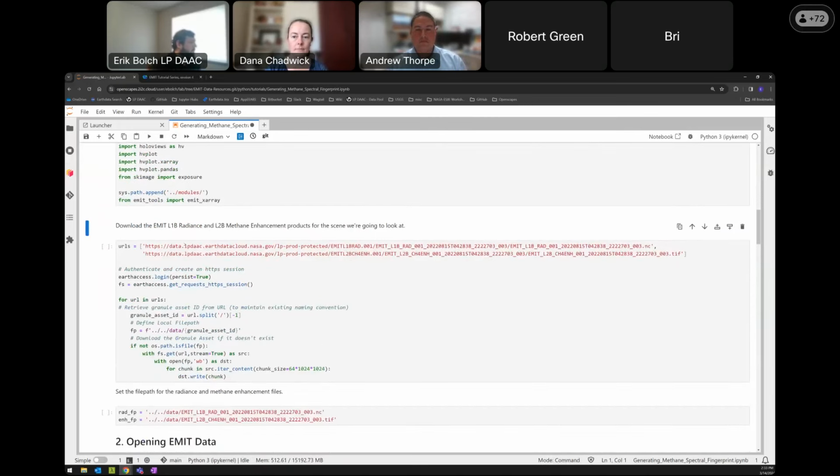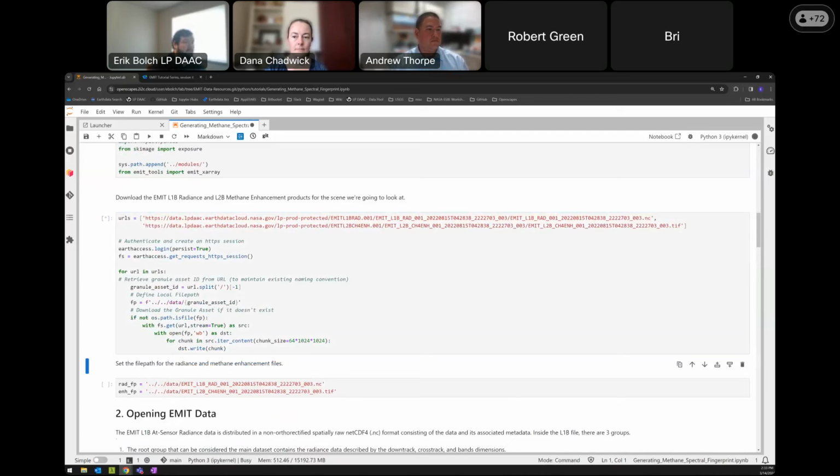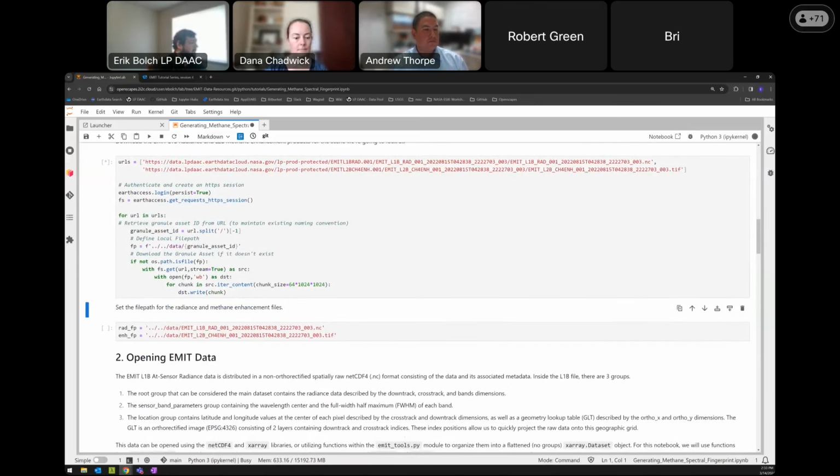After we import those, we'll run this next cell. It's going to download the data set that we're going to use: a radiance cube and also a methane enhancement cube. While that's downloading, I'll talk about the data structure of the radiance file. The radiance data is distributed in a non-orthorectified, spatially raw format, so to work with it you'll need to orthorectify it.